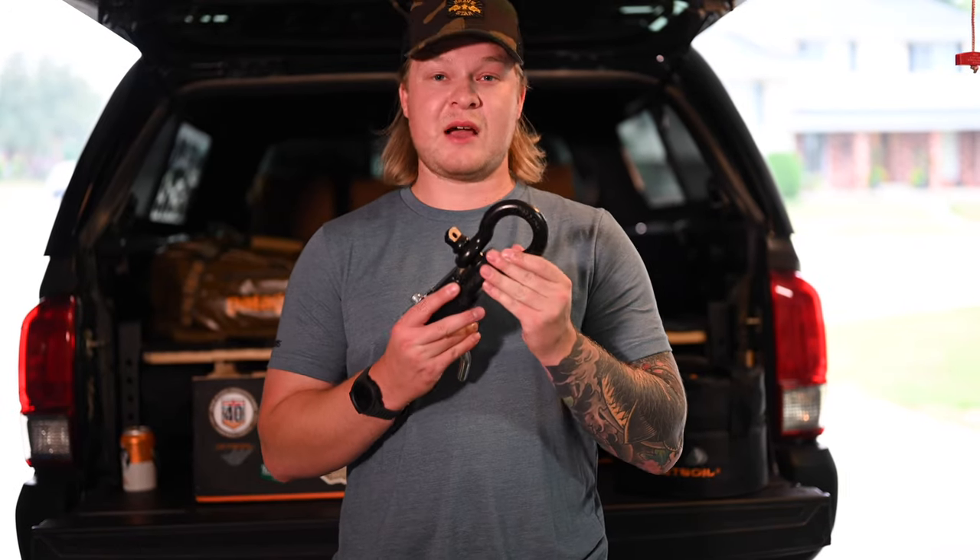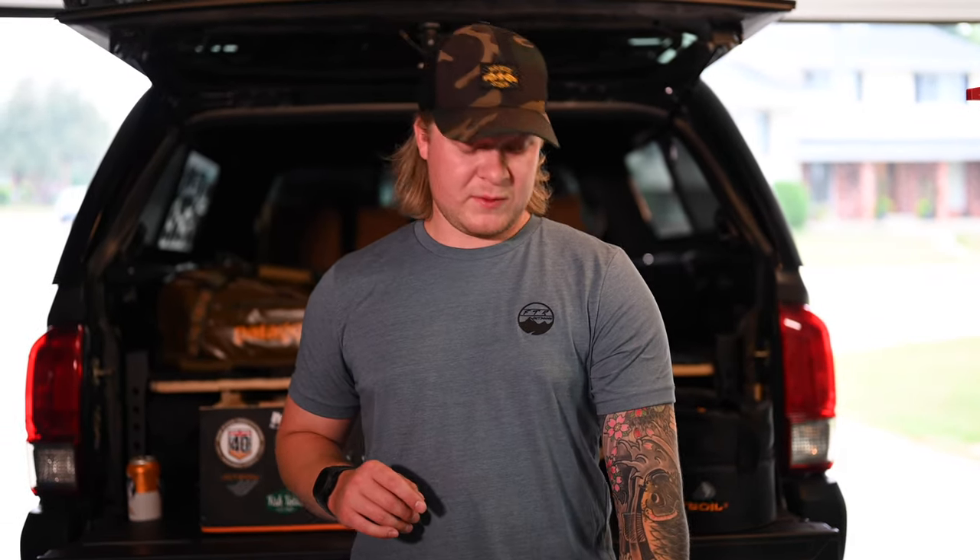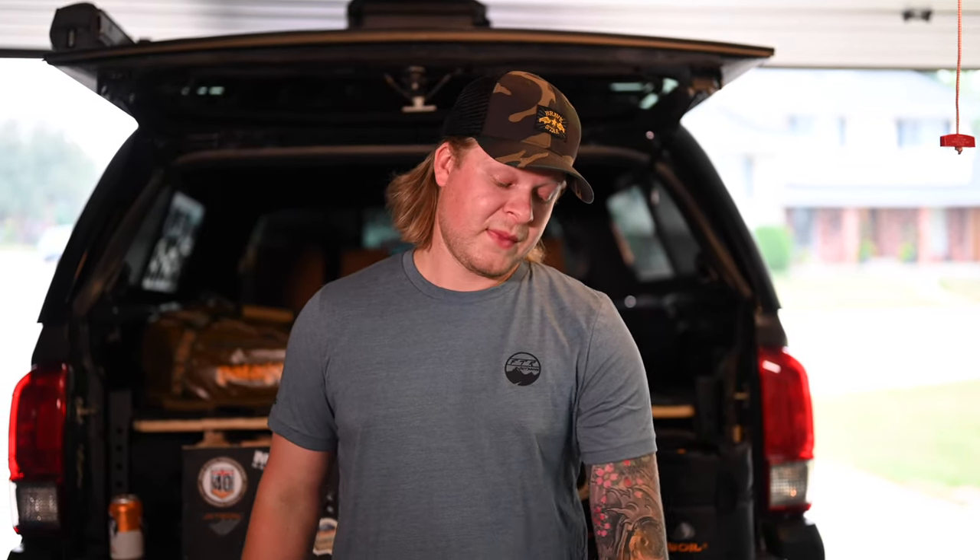An example I have here is a hitch-mounted shackle — nice and shiny new. It's a 10,000-pound shackle. You put these in your hitch and it's always good to have. I used to borrow from friends if I needed a tow. For a guy like me, I don't have an aftermarket steel bumper, so I don't have factory rear recovery points. This is absolutely necessary: if you're stuck and somebody behind you has to pull you out, you throw this in the hitch and they can attach a winch, tow strap, or sling strap. Along with that, always keep a tow strap or sling strap in the truck.